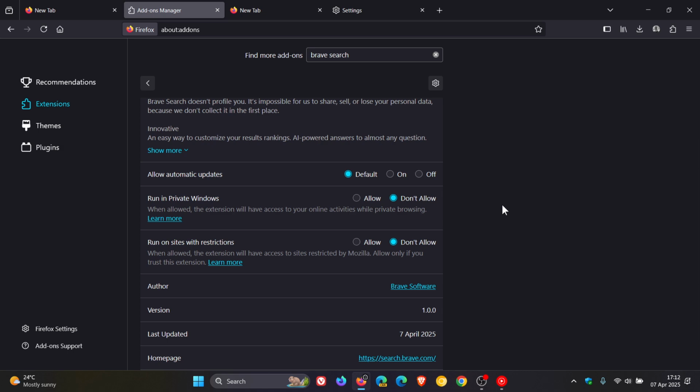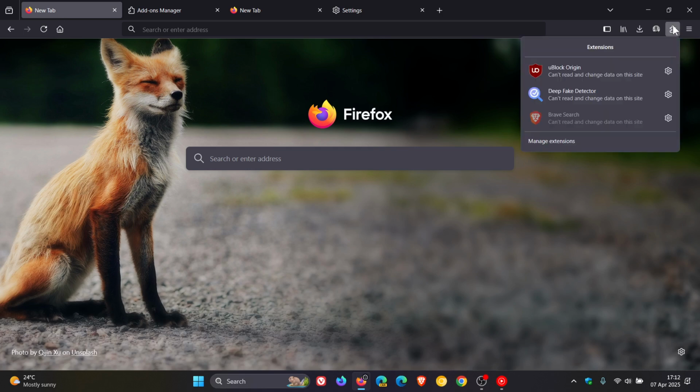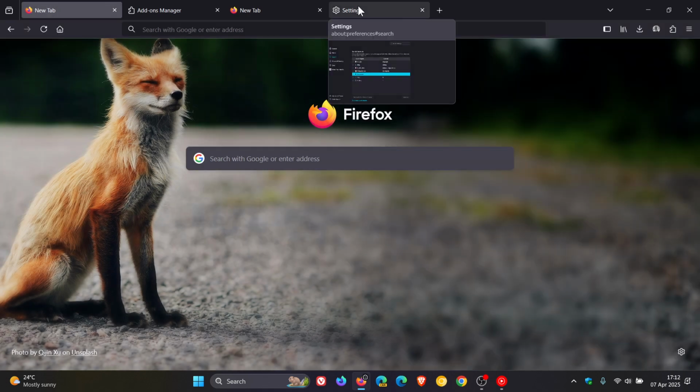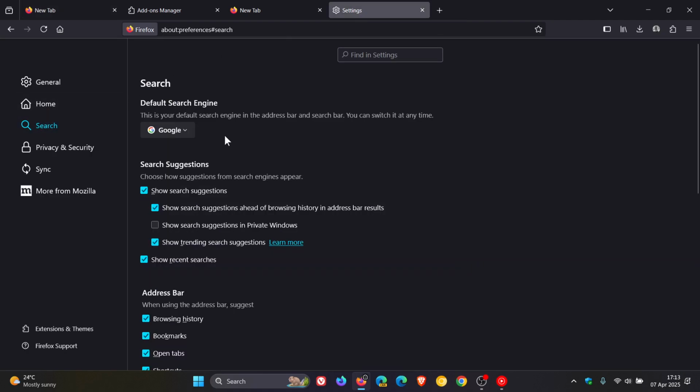So you've got a couple of options, and I actually think this is a nice move in the right direction, especially if you're testing out Brave and Brave Search, but you are using Firefox, you don't really want to make that transition yet. And of course, if you uninstall the extension, so let's just remove this quickly, remove extension, you'll see when we head back to our settings, search, we can see that once again, Google is now the default search engine, and Brave has been removed.